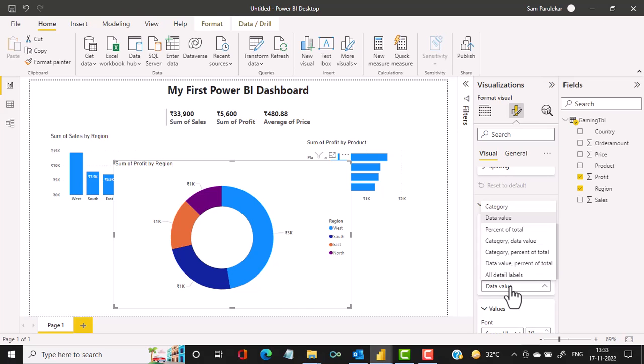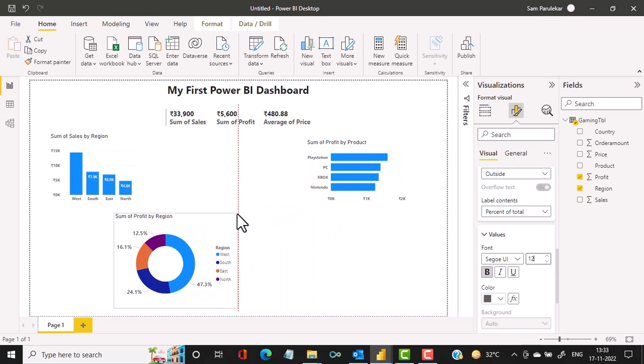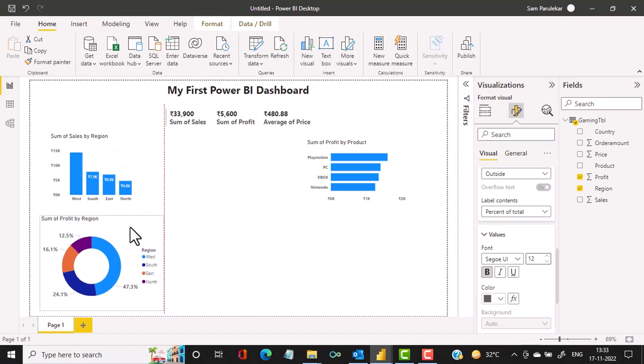If I want data value and percentage of total, I select this value. If I want only percentage of total, I select percentage of total. And I can increase the size of the text, I can reduce this, and I can bring this over here.